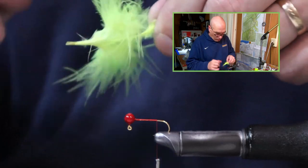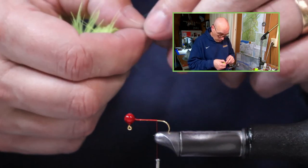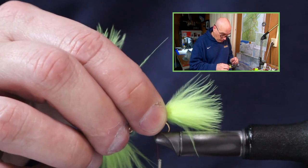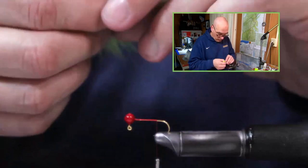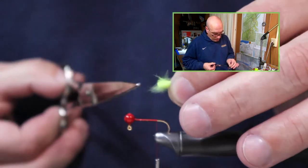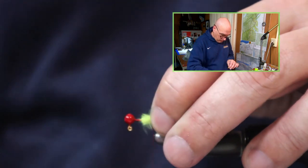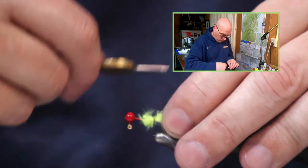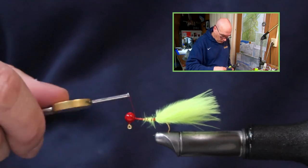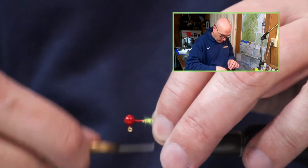But if I'm doing a lot of these small head jigs I don't usually toss them out. Past the bend of the hook, the length of the body — that's what we're looking for. So I cut that with a little bit of the stem extended just so I can lay that down and lock that in place.